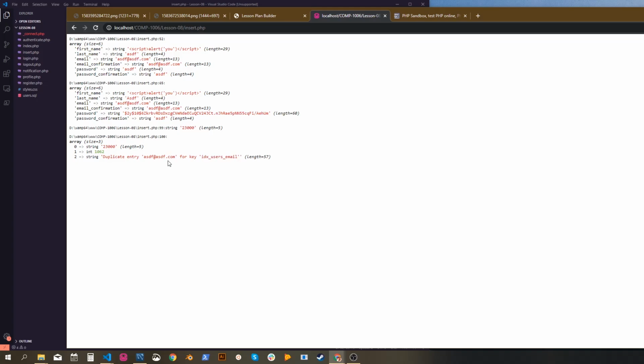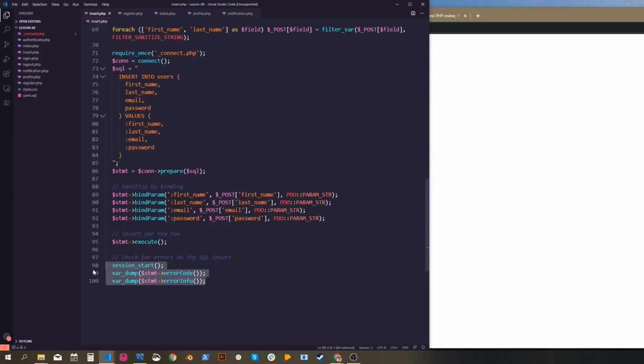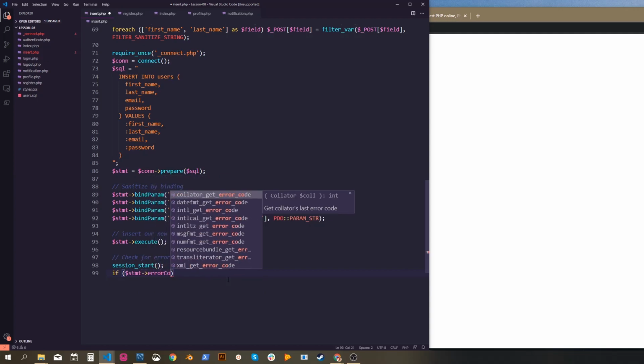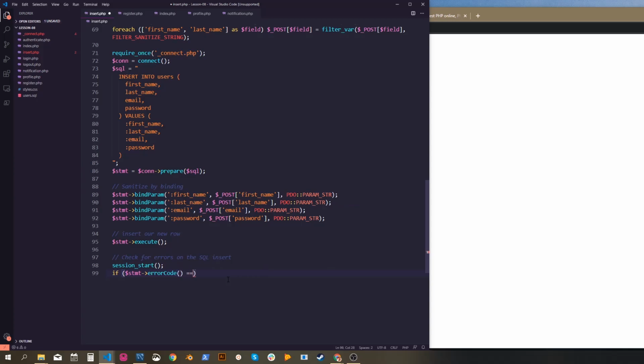Now, obviously, that's not a very good error message for a user. They're not going to understand what that means. They're not going to know what to do with this information. So instead, we're going to write a bit of logic that allows us to give them a better message, because we know that that's going to be our error code. Hopefully it's the same for everybody. It should be, because it's based on the driver, which is MySQL.